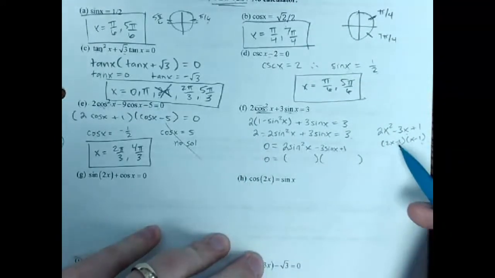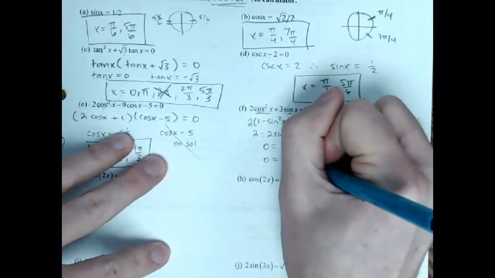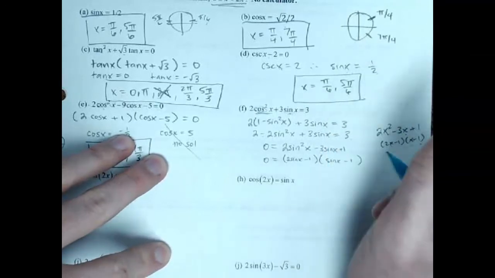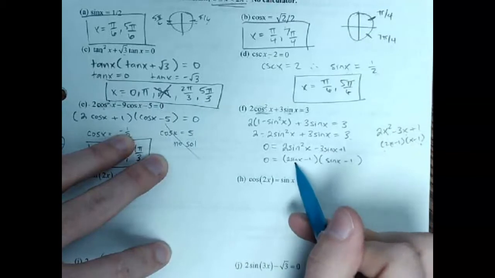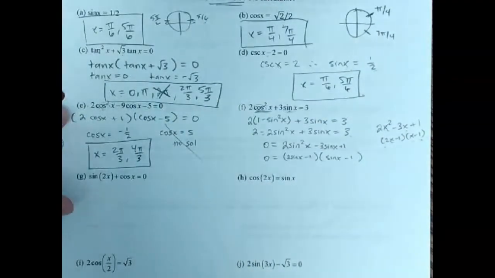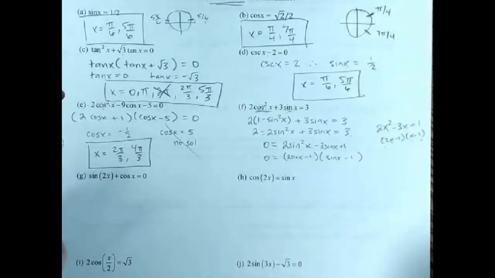But remember, you're not just working with x's. You're working with sine of x's. So this one's going to be 2 sine of x minus 1, sine of x minus 1. That's the form for how it factors. But instead of x's, you need to go back to sine of x's. Right, so we had an extra step. The previous example you could factor right away. Here you have to do the Pythagorean substitution and a little bit of algebra before you can factor.